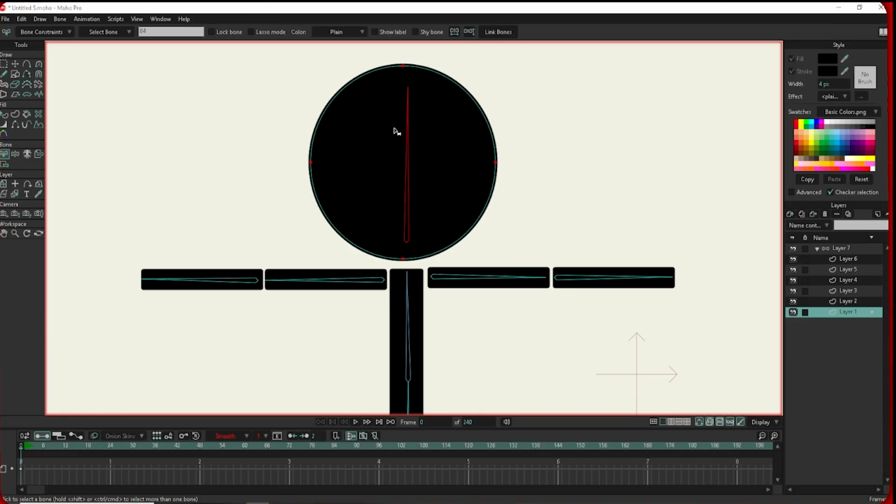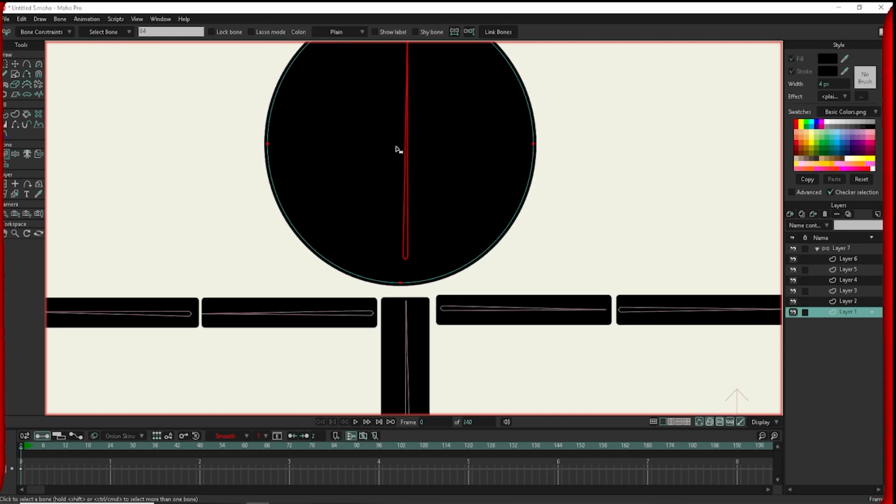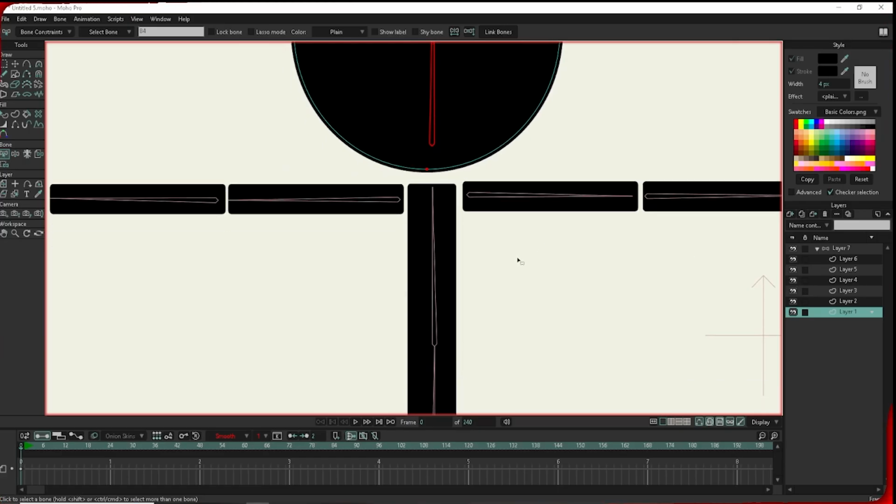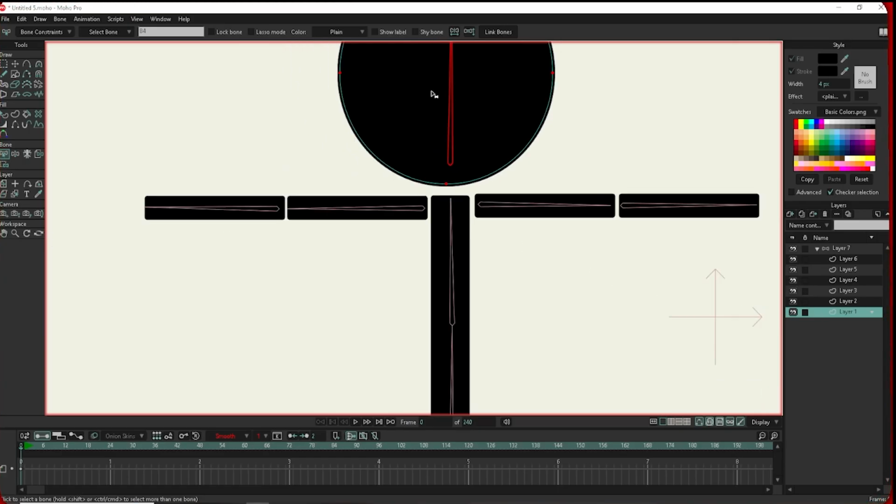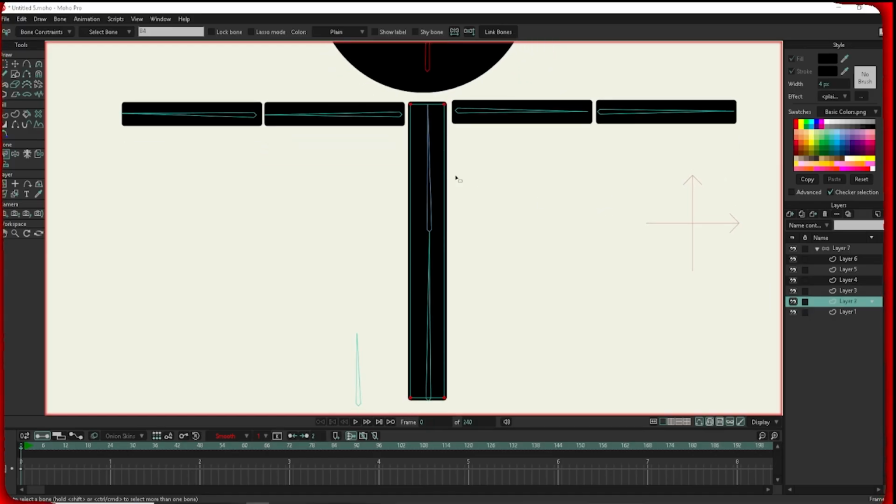Press Ctrl-Shift-F on your keyboard, and you'll see that it gets more red. You can change that to be a different color. I used to have it green, but we're going to do that for every layer. That way none of these layers influence each other. And now here for the torso, what we need to do is select both of them. So hold Shift and then click both of the bones. Then do Ctrl-Shift-F, and then that will set them both to that same layer.